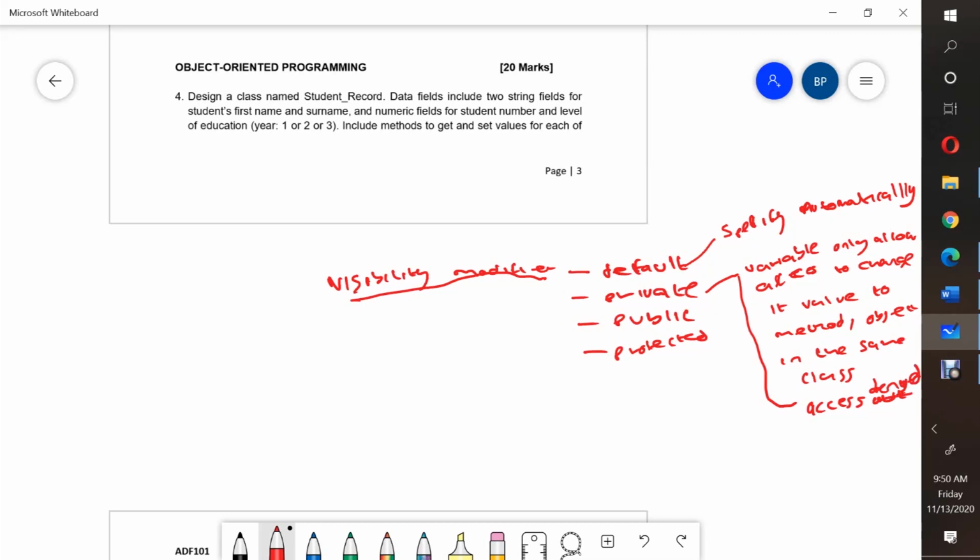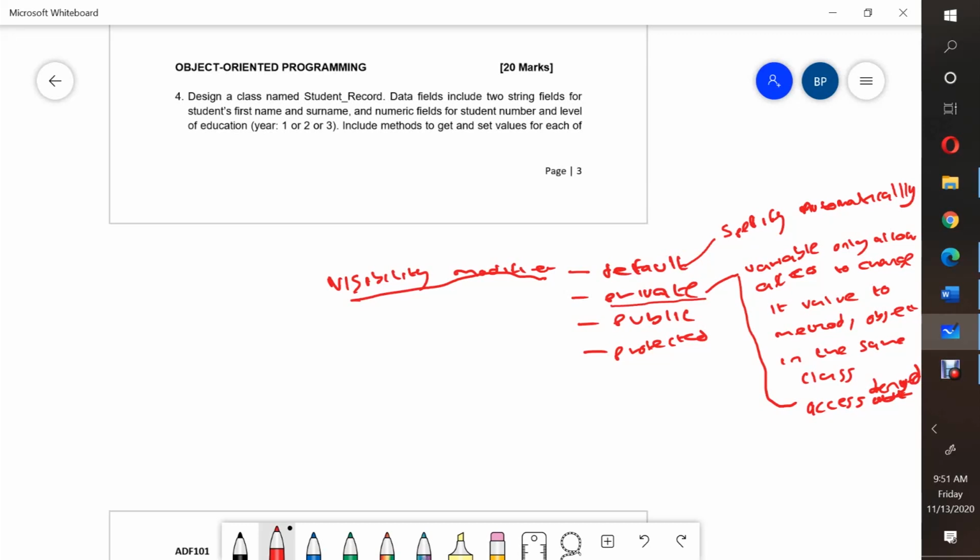I hope that is clear. Public. For now, I'm not going to explain the other one. I'm only going to focus on the private one, because it is related to your assignment. To find out what is protected, what is public, and what is default, for more information, you can refer to Google. You will find them.